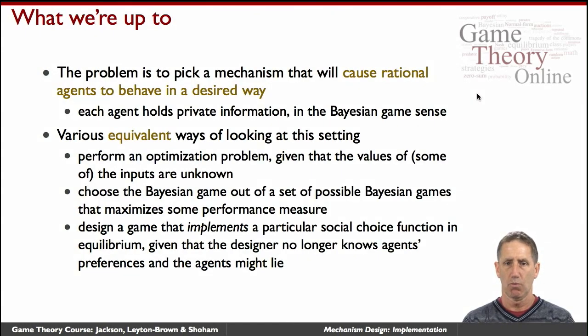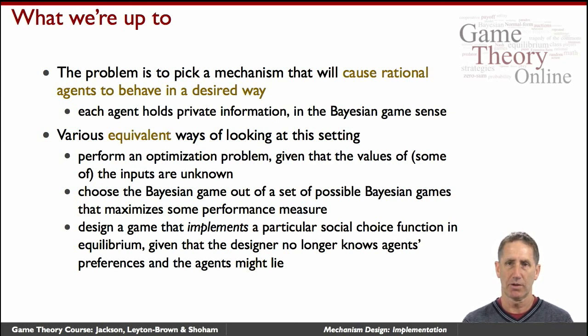So how do you specify the mechanism? Well, the intuition is that we want the agent to behave a certain way. We would like to reach a certain social choice outcome that's best. For example, we might want to find a socially optimal, Pareto efficient outcome. We might want, in an auction setting, to maximize our revenue, and do that while not having control over the Bayesian game setting.